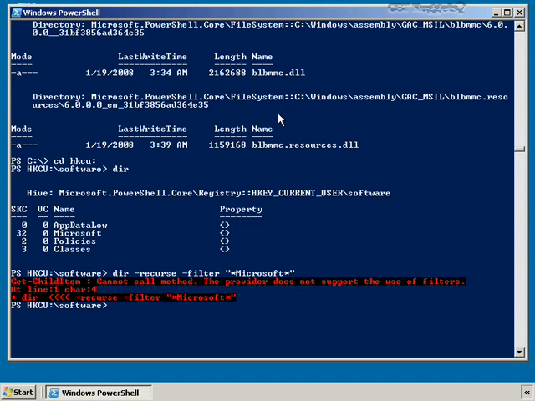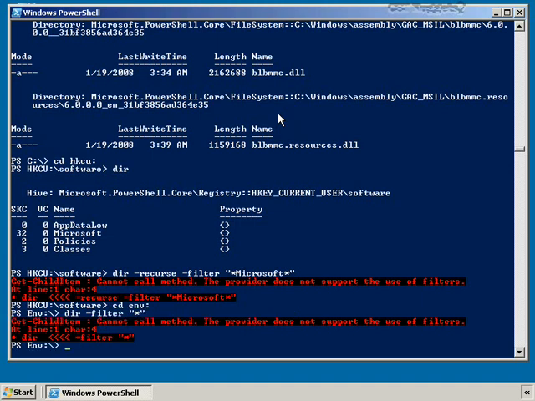Not every single PS drive provider supports the exact same set of functionality. The file system provider is the most full-featured. When you start using other providers, like the environment or the registry or certificate store or even the Active Directory store that comes from the PowerShell community extensions, you may find that your functionality differs. But for example, if I'm in the ENV drive, does this support filtering? Well, there's no one place I can go look to find out. The easiest thing to do is just to get a dir and try to use the filter. Just show me everything.